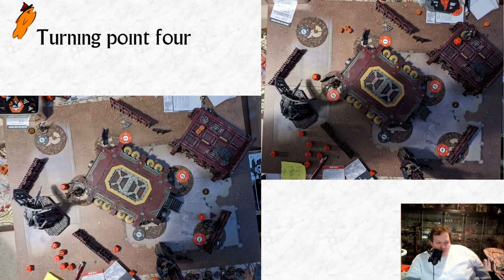So turning point 4, again, didn't have very much to play with. It's going to be a very quick turn. So Mrs. T.I. went first, and basically all she did was activate this fellow, stick him on conceal, and flip the objective, right? Because that's a 2-point swing, flipping that objective there.